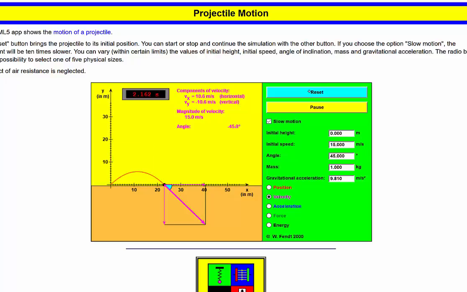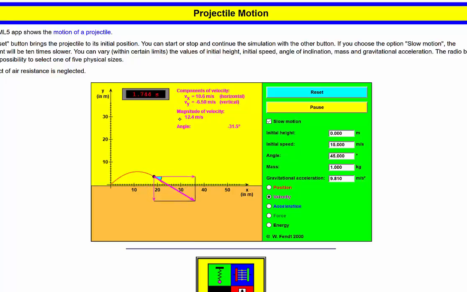Let's do this one more time, but let's do it in slow motion so you can really see what's going on here. This is now 10 times slower. If we look at the values up the top, we see that the y is decreasing down to 0, and now it's increasing in the negative direction, whereas the x is just staying the same the whole time.